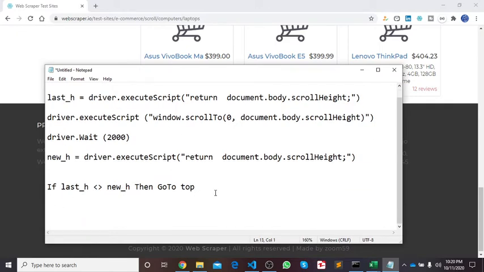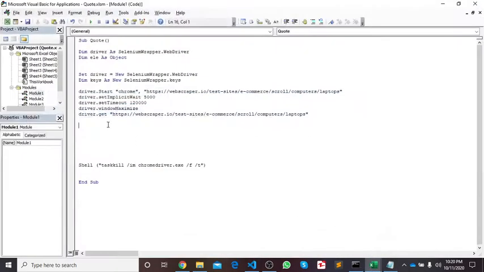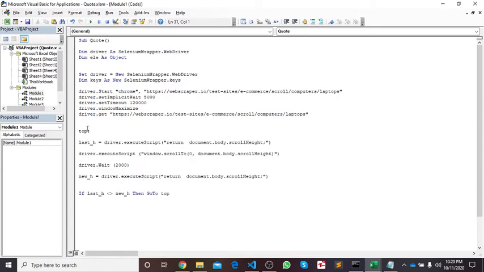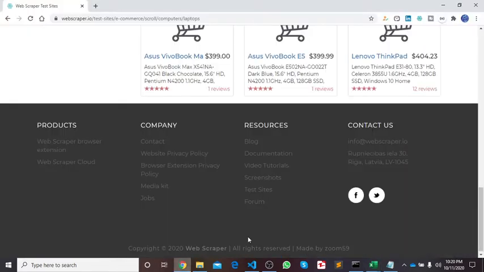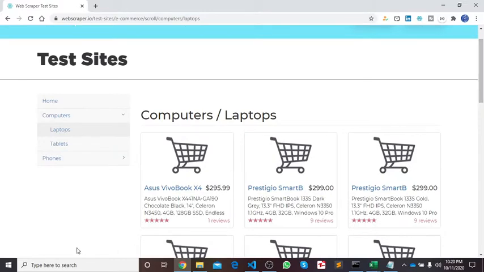So let me copy it, Control A, Control C, and paste it in this structure. This is the default structure that I shared in the beginning. So our logic will be applied inside here. I am pasting it. Now it is done. After it has reached the position where no scroll is needed, we are interested in scraping the name and the price.